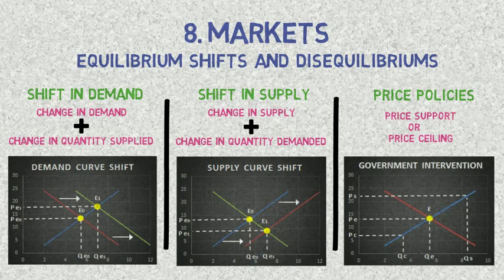It can be given away to U.S. consumers through domestic food programs. It can be given away to foreign consumers through food aid programs. It can also be exported to consumers in other nations, or it can be destroyed. On the other hand, if the government believes that the market price of a good is too high, it can put a price ceiling.